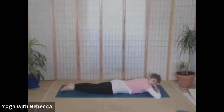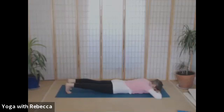And then curling your toes under. And this time keep your head down on your hands. Keep the hands on the floor. But as you inhale, lift your knees up and they won't travel far. And exhale, drop your knees. That's all you're going to do for a few breaths. Lovely.